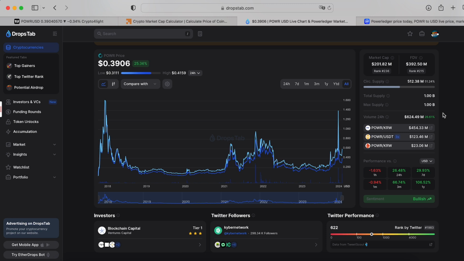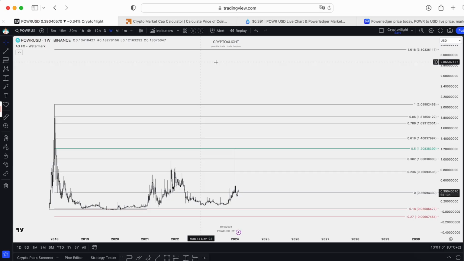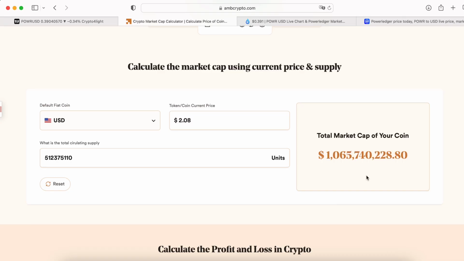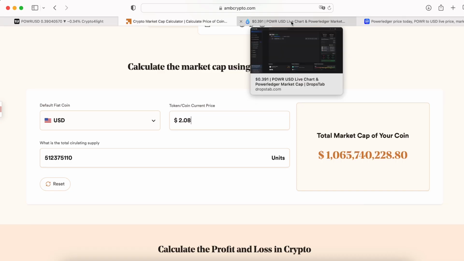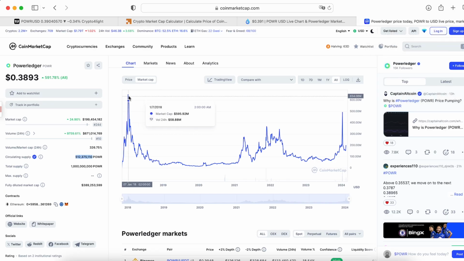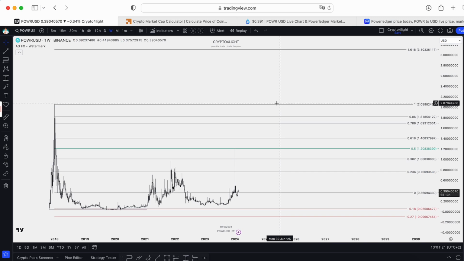Of course, everybody wants to believe. So yes, I'm buying some token, and this token has to reach the previous all-time high, and I'll be incredibly rich. But what if not? Do you have a plan B? With this circulating supply, to hit a new all-time high of $2.08, we have to reach a 1 billion market cap, almost twice bigger than it was here. But we just swept for a few cents of all-time high.